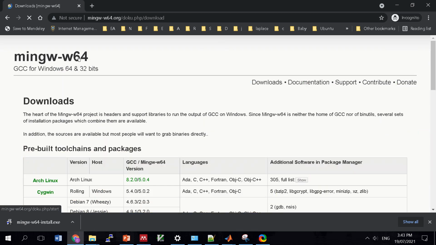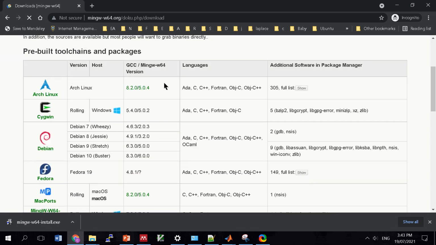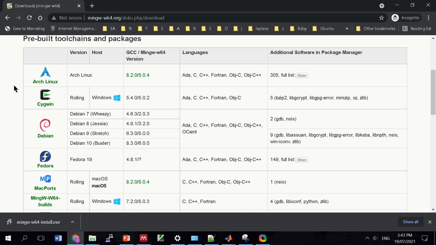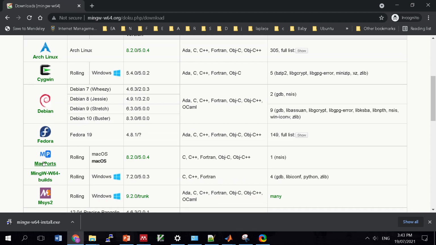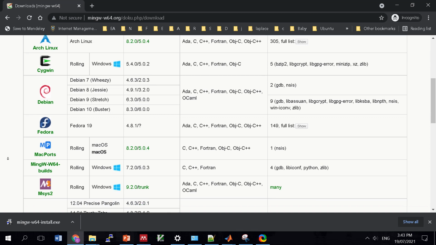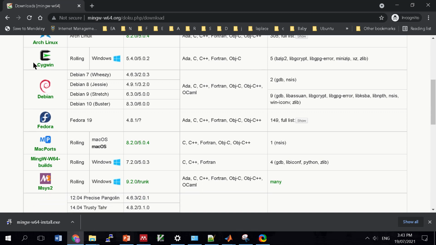You get quite a few different MinGW. To single out some of them, Arch Linux, Debian, Fedora are for Linux, and there are Mac operating system based ones as well, which are not the ones that we're after. The key thing that we need to know is the difference between Cygwin and MinGW. These 2 both work for Windows systems. Which one are we going to use?